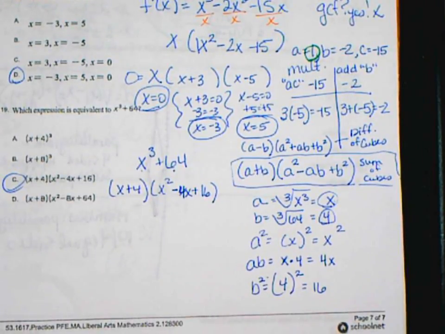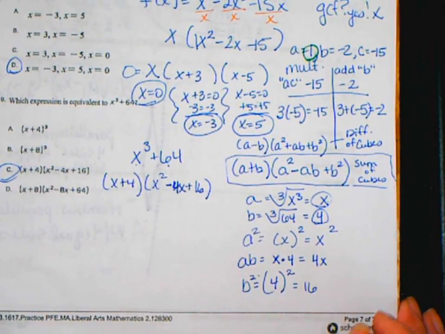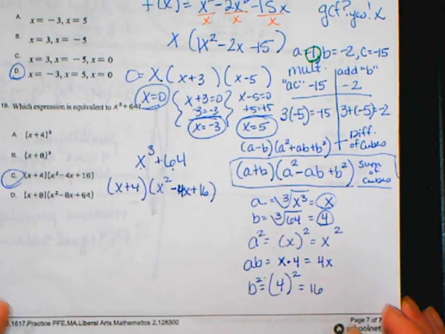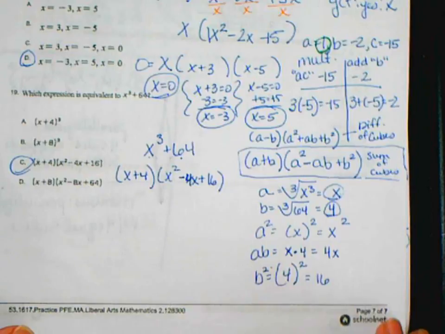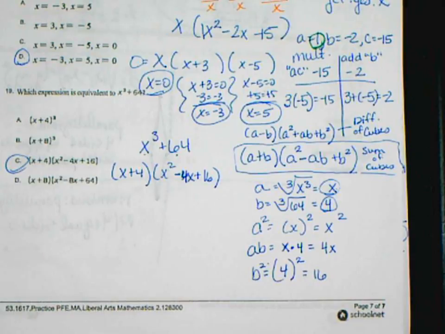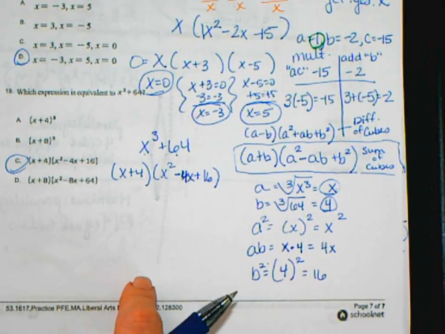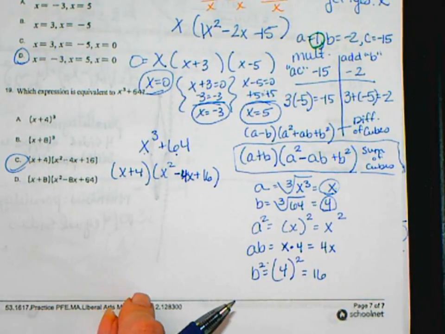Okay, so what I'm going to do is pause this video, teach you the lesson that corresponds with those 2 that we skipped, and then we'll come back and answer the 2. If you're not here, I will attach that video to the Edmodo post as well. Make sure you watch it. Again, there's 19 questions on this review, which I'm assuming the test will be the same, and 2 of them cover this circle thing that I'm going to show in the video, so it's imperative that you watch it. Alright, so pausing, and I'll be back.